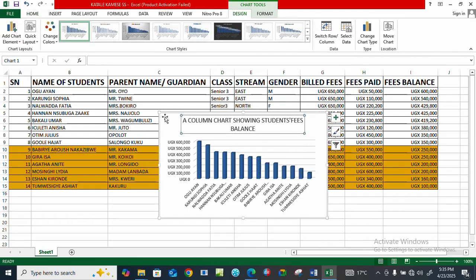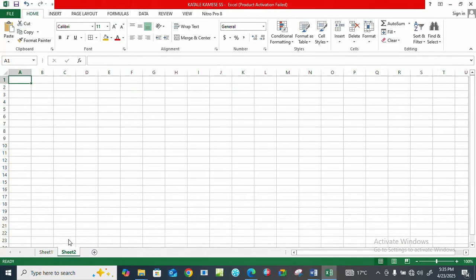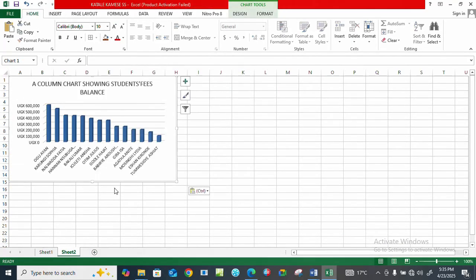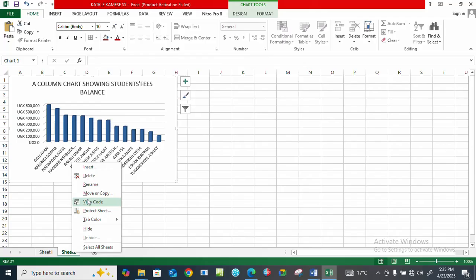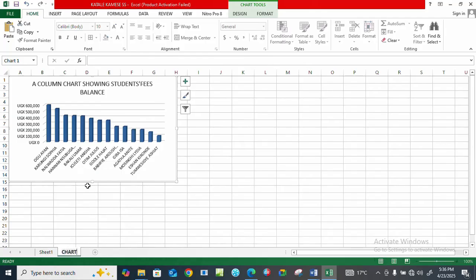Then it's better, let me just cut this and put it on a new sheet. Let me put it here. I can even rename it as chart. So I can even expand this to be a bit bigger.